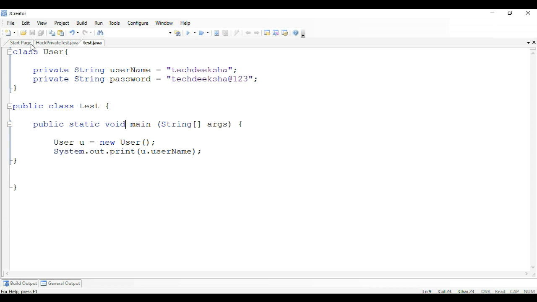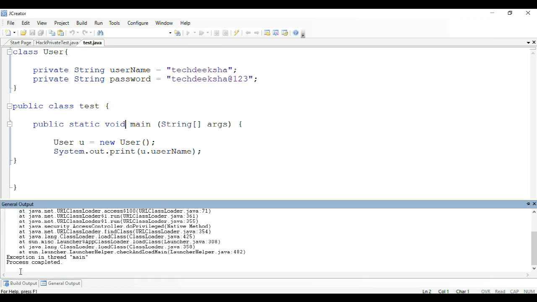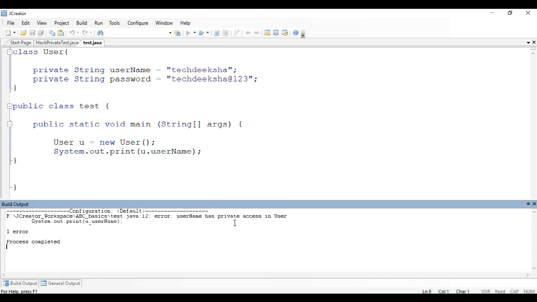So if you try to run this program, it would eventually encounter an error. What would be the error? It would say that your user class contains a private variable which is not accessed outside its boundary.